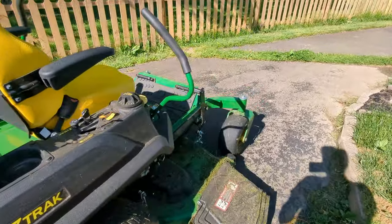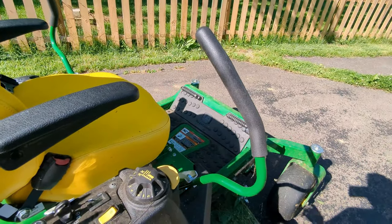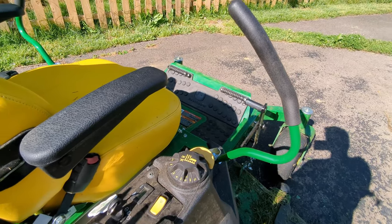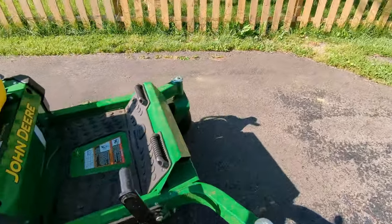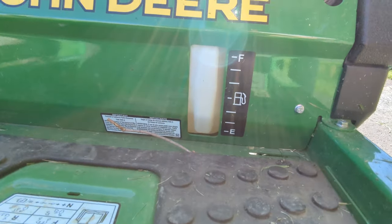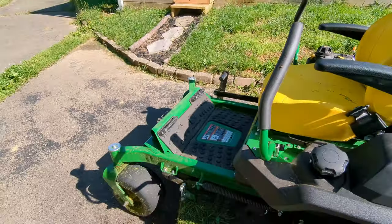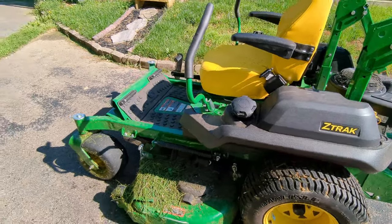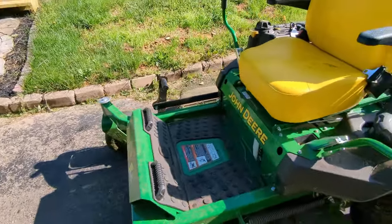So yeah, in terms of the mower itself, I have not filled it since I got it. They brought it to me filled, I believe, with probably like 0.5 hours on it. And now I have gotten about 6.2, 6.5 hours. You can see right here, we got a manual fuel gauge. I still have about a quarter of a tank left. So not too bad, at least in my opinion. I'm not really sure how great of mileage other mowers get, but those are all cutting hours too. I haven't really been just driving it around, and it's been pretty much max RPM, blades going. So definitely not too bad.